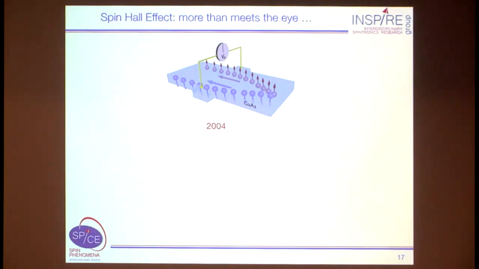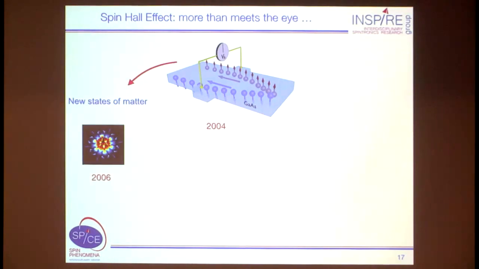Because studying this thing actually helped us discover new types of materials. If you do the spin Hall effect with a very, very strong connection, you end up with what are called topological insulators that you may have heard about in some talks here in the past. Then you can create a spin Hall effect transistor, which is totally useless, because the input to output is 1 to 1,000, so you're not going to use it.